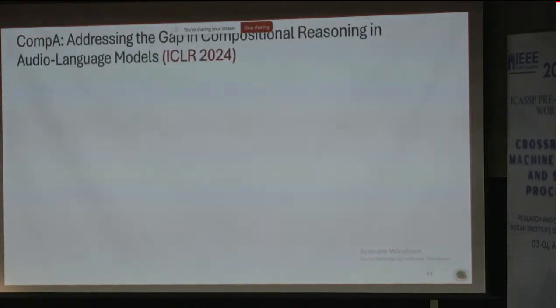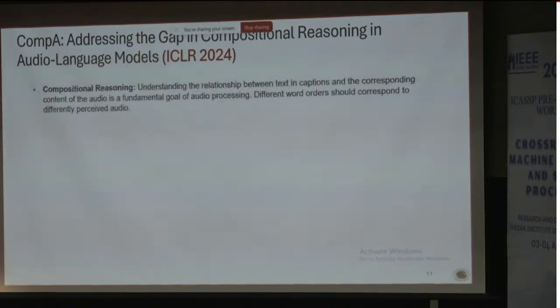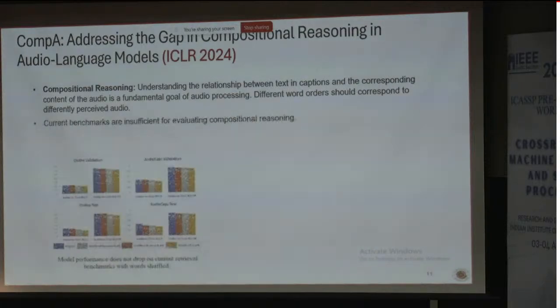This is really ongoing work. So I'll tell you about some of the problem work we have done. Hopefully I've motivated you enough to see one of the challenges we're tackling. We're working on compositional reasoning in audio language models. This was the work we presented last year at ICLR. Remember, CLAP is about association between audio and text. We're especially looking at the relation between the text in a caption and the corresponding audio as a fundamental goal. How you order the words in the input text usually leads to different perceived audio. That's a very fundamental problem, and it's what we're trying to address here.